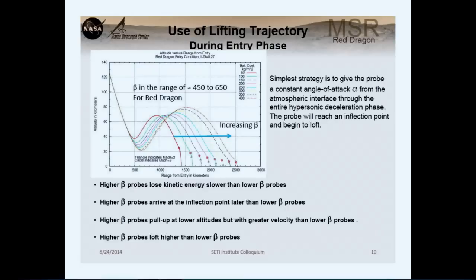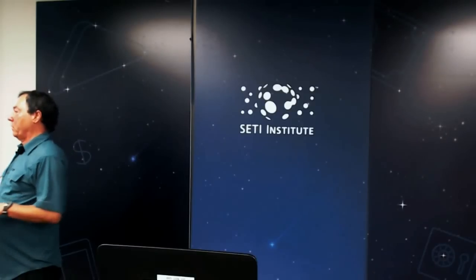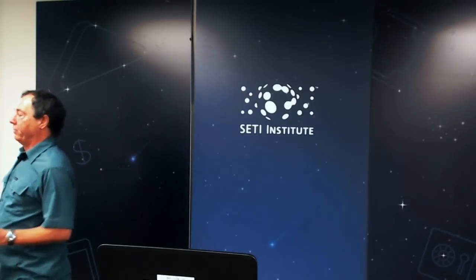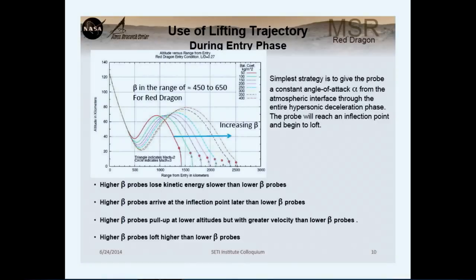But basically, what this does is that instead of a purely ballistic entry, where you just brute force shove the air molecules out of the way, that kind of trajectory is all over in about 150 kilometers. From the point of entry to where you're going to either crash or deploy your landing system, it's only like 150 kilometers. You can see that the effect of adding this lift now pushes your downrange to 2,500 kilometers. So really what you're doing, if you want to think of it this way, is you're getting down low and flying in a substantially horizontal direction for a long period of time, and that's what allows you to scrub off this velocity over thousands of kilometers instead of hundreds of kilometers.